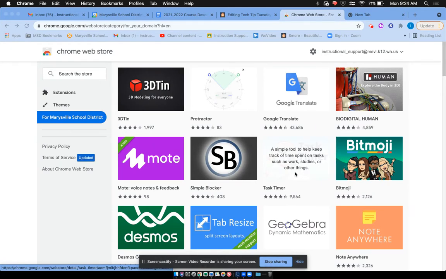So we're going to start today by looking at QR codes. All students in the district should have had the extension QR Linker sent out to them. That's an extension that I found that basically makes it easier for the Chromebook, using the camera, to read a QR code.